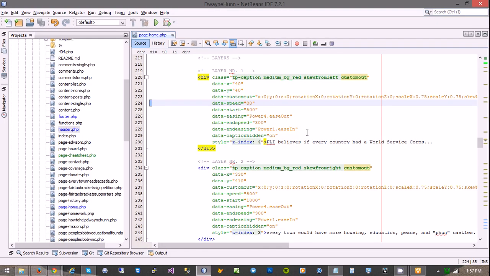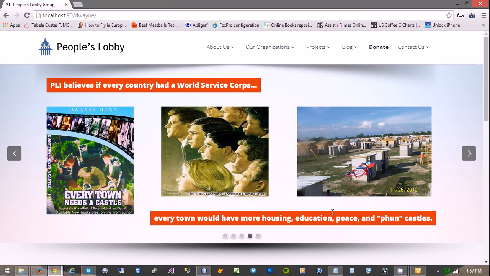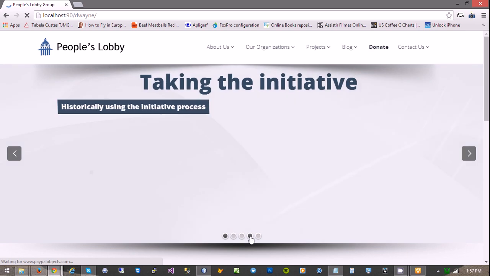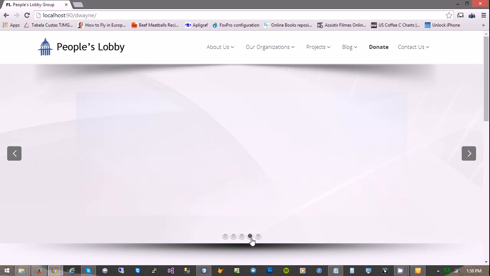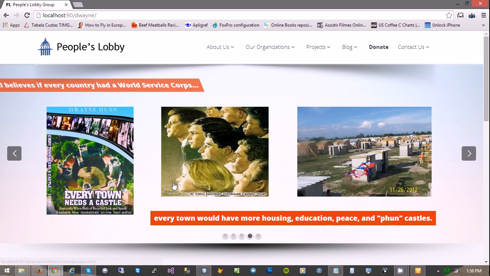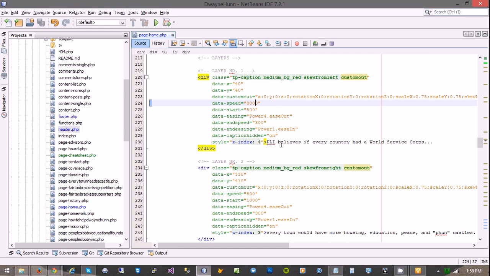So the smaller the number, the faster it's going to show up. I actually don't know if it would go up to 8,000. Let's see, but it might. So it will come really slow. Exactly, as you can see there, very slow, right? So you're just going to leave it at 800.